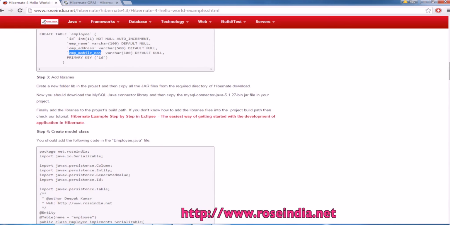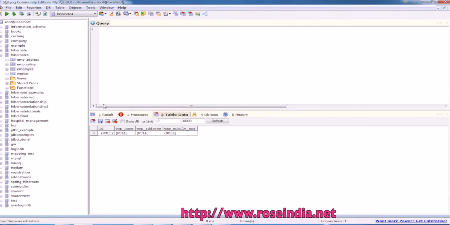So all these fields are available in this table. So let's enter some data. So it is added, data is added.